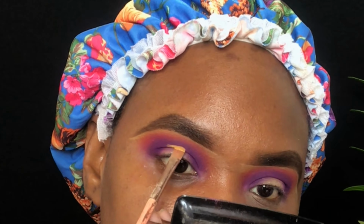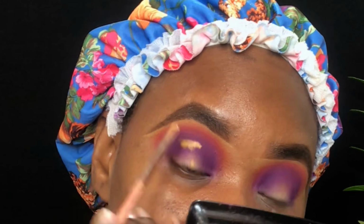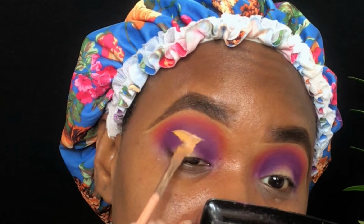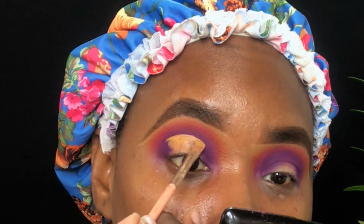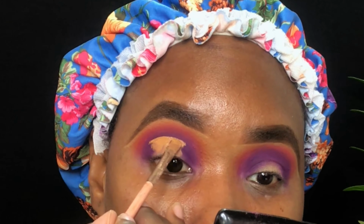I'm gonna use my L 16 Hour Camo Concealer to cut my crease. We're going back into the look. We're just going back into Not My Journey, this one right here. And I'm gonna blend all over.